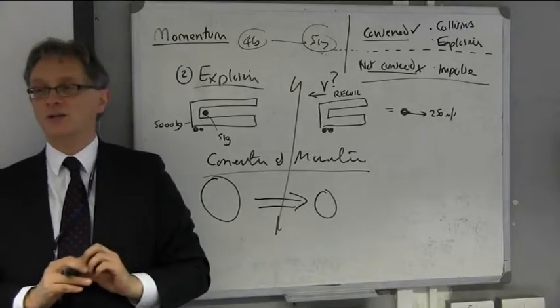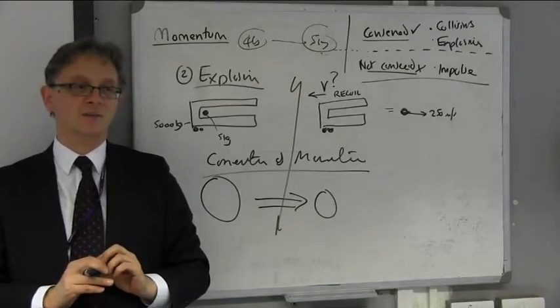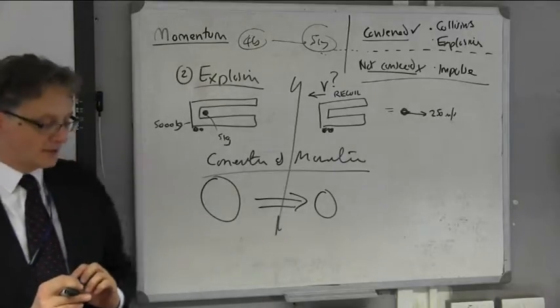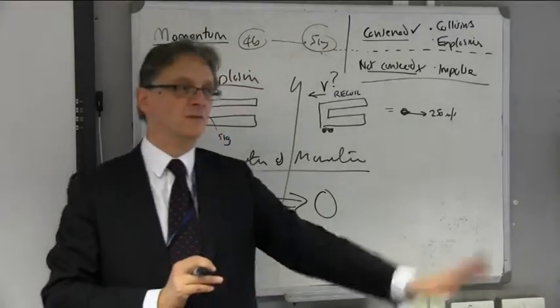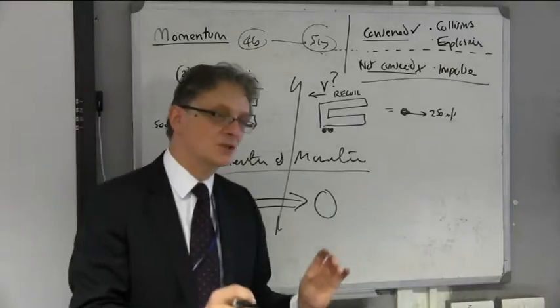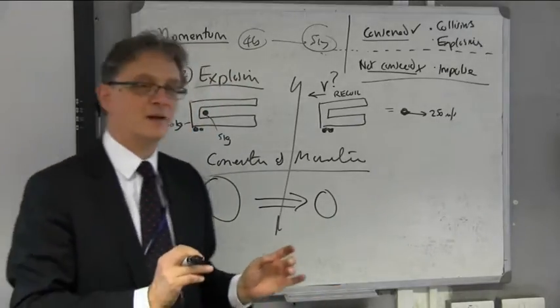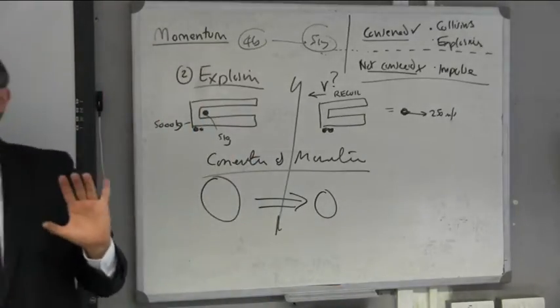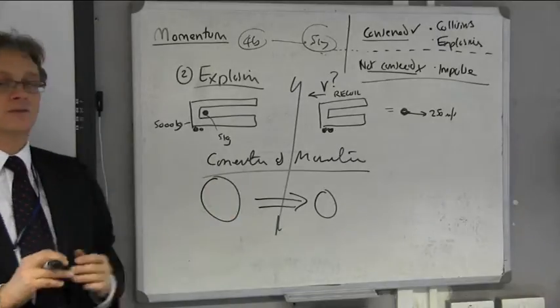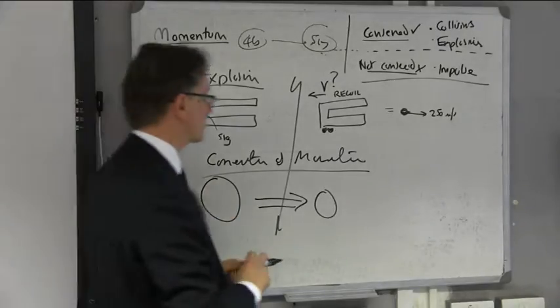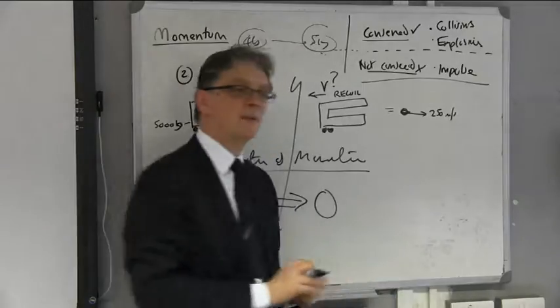In your skateboard question, I hope you can look at that now and see it's the same thing. All right, you've got the cannonball, which is the skateboard that goes flying off at some tremendous speed, and by doing that, if you stand on a skateboard and you flick it out from under you, you automatically send yourself backwards by conservation of momentum, as we're going to see in a minute.